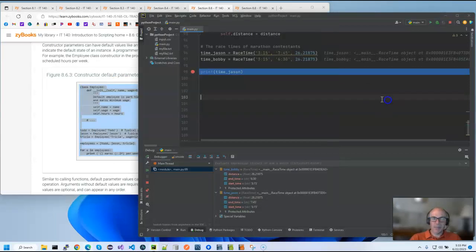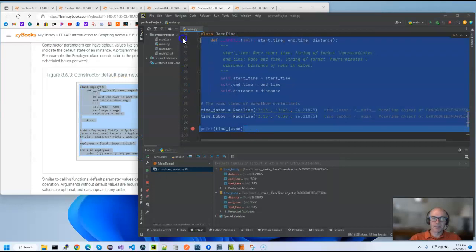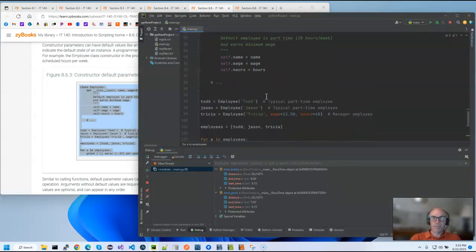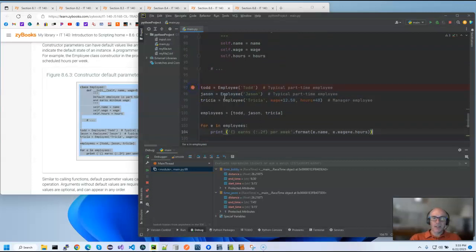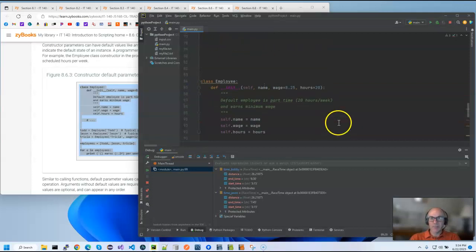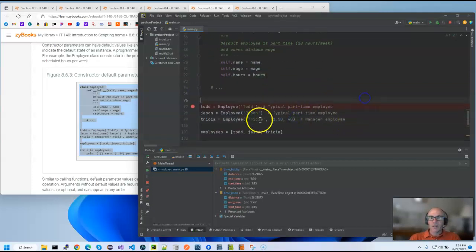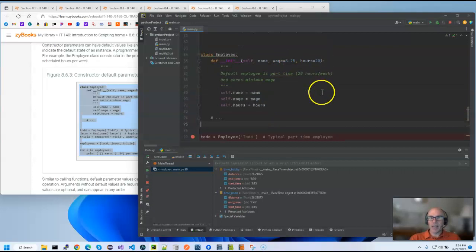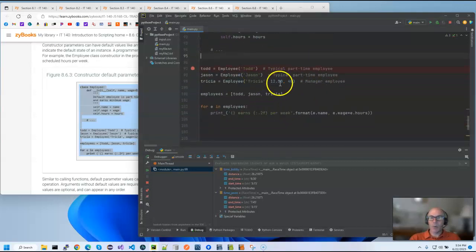So let's just go ahead and copy and paste this in here. All right, so fantastic. In fact, I don't even need to use the wage equals here. If I hover over this, it's going to maybe give me some IntelliSense. I don't have it turned on, but I know that I have to pass in the name, the wage, and the hours. Name, wage, and hours.